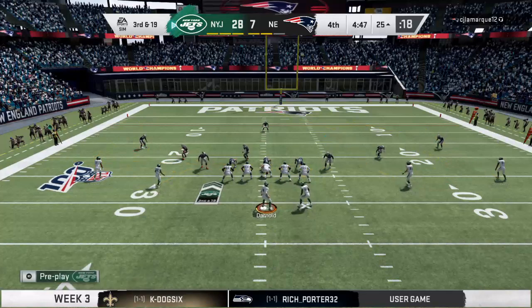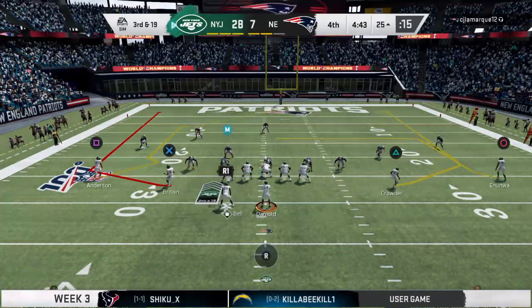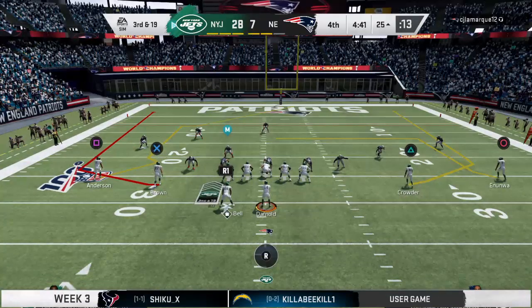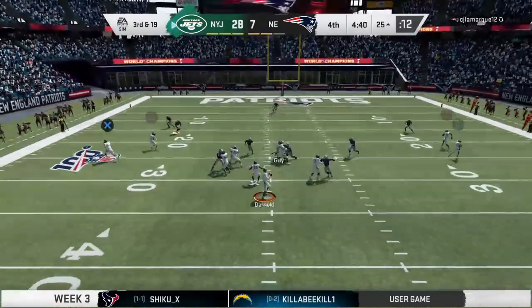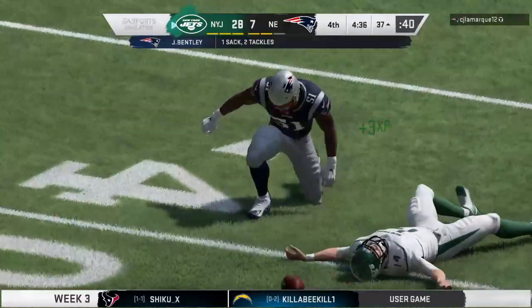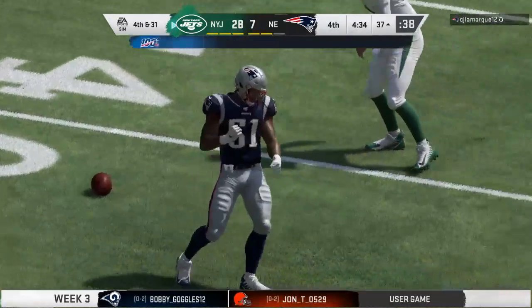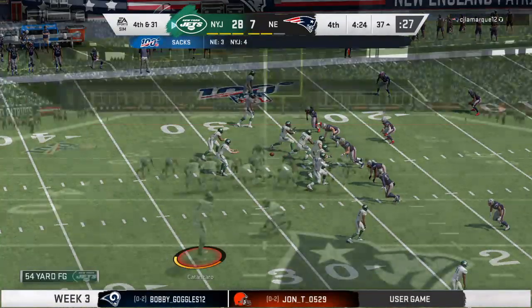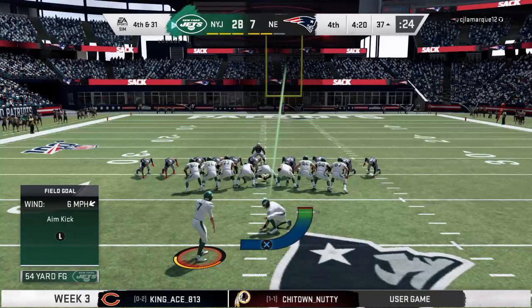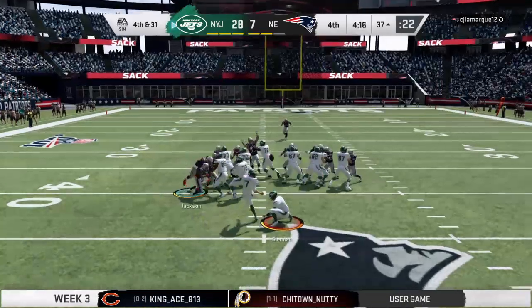This is 3rd and long. 36. Here's Darnold. Under pressure now, Darnold, and he goes down. Well, certainly some teams are not intimidated by down and distance on defense, are they? 3rd and very long? Let's go get this guy again. Big-time pressure.